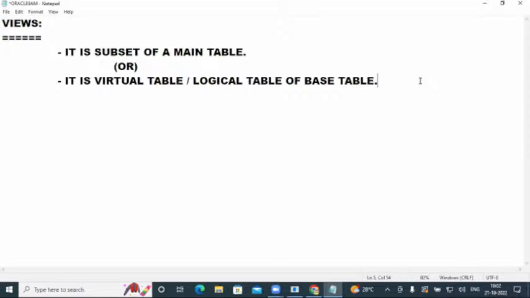But virtual means no physical existence. You can't touch it, you can't catch it, you can't hold it. And it doesn't occupy any memory space either. That kind of object is called virtual, otherwise also called logical. Logical means imagination, ideas.